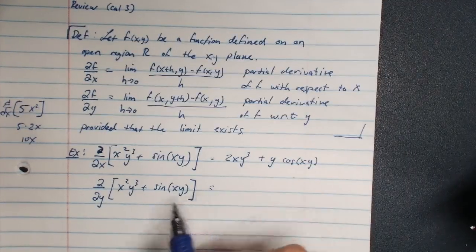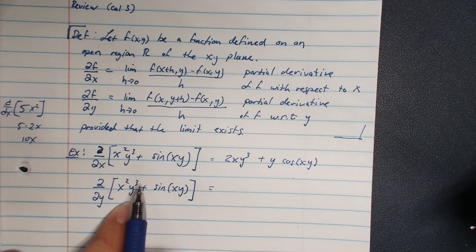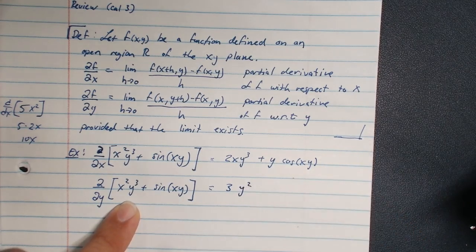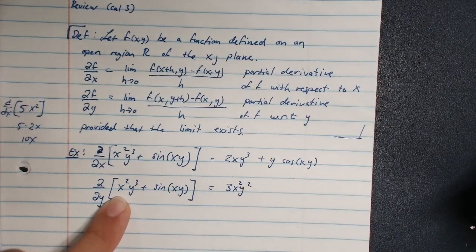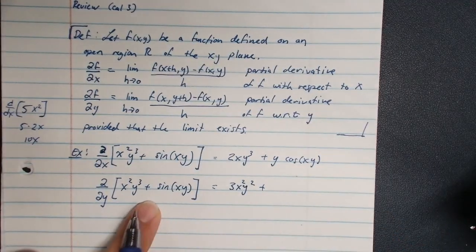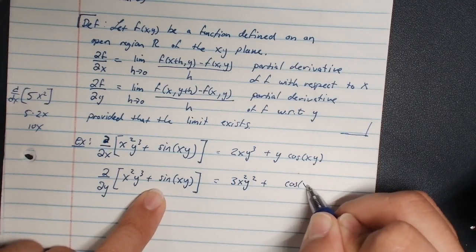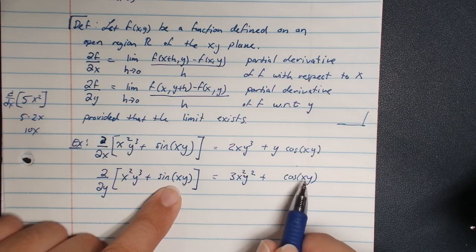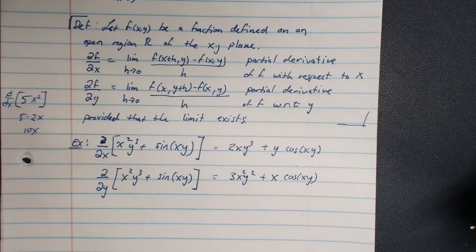All right, so here, this is a constant, so just leave it alone. You're taking the derivative of y cubed. So just take your 3, bring it down, subtract 1 from the power. It's like you're back in Cal 1, 3y squared. The x squared doesn't change, you just bring it down for the ride. Same thing here. If I take the derivative of the sine of something, I get the cosine of that something. Oh, now the chain rule says to multiply by the derivative of the inside. Okay, well, let's see. This is a number times y. The derivative of a number times y is just that number. And there we go. There's our derivative with respect to y.